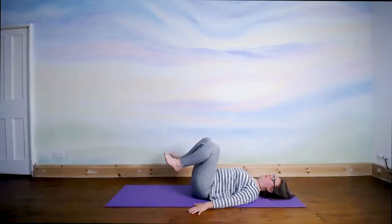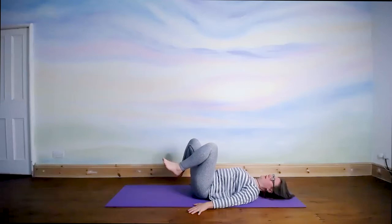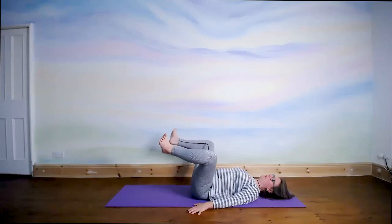Rotate the front of your right thigh in. Exhale, press the lower back ribs down. Move your right heel down towards the floor. Does not have to go all the way to the floor. Gather the belly in. Inhale, bring the leg back up. Third position is frog. Both the knees and the feet are wide. Exhale, gather the belly in.